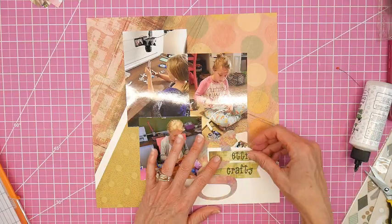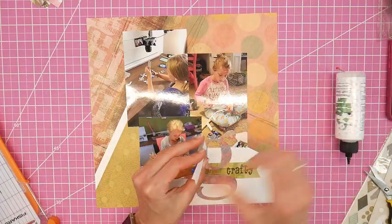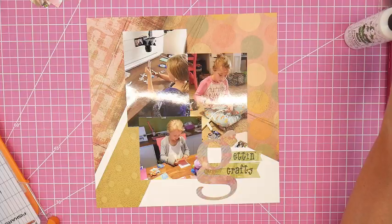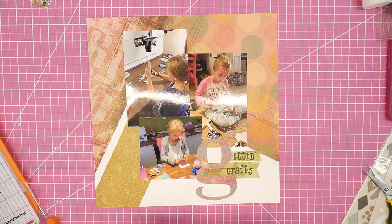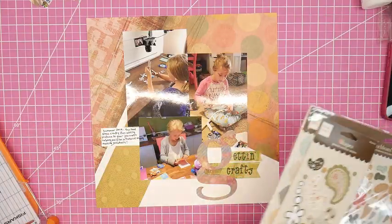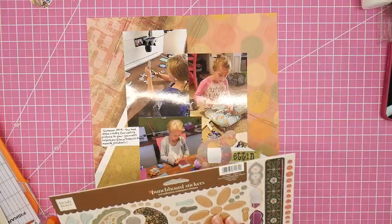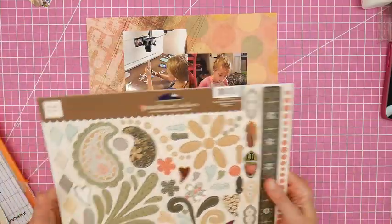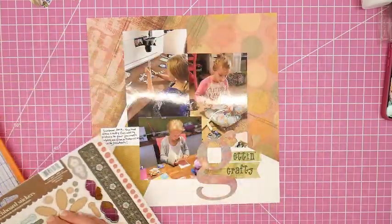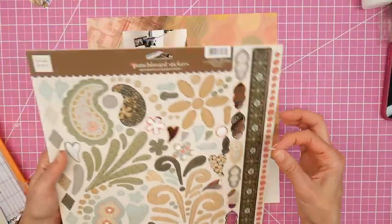So going back to embellishments being hard to find, the paper has a little bit of grunge or just a different color palette than you see today. So it's hard to find embellishments that match. So I had this Heidi Swap chipboard set. This is the big one, is chipboard. The other one I think is just cardstock stickers, the smaller sheet that I pulled out.